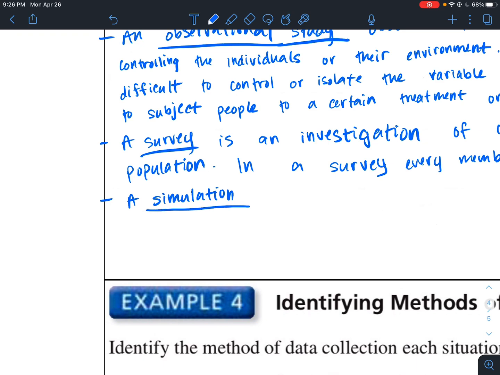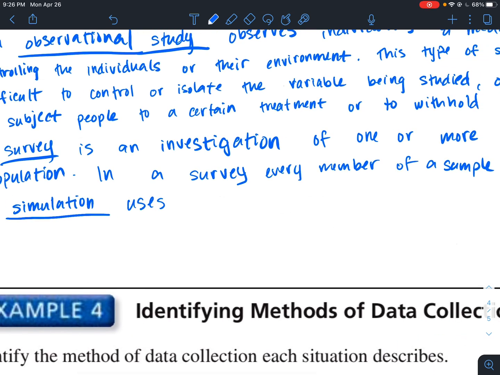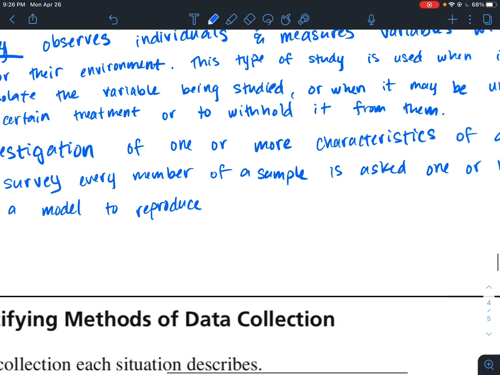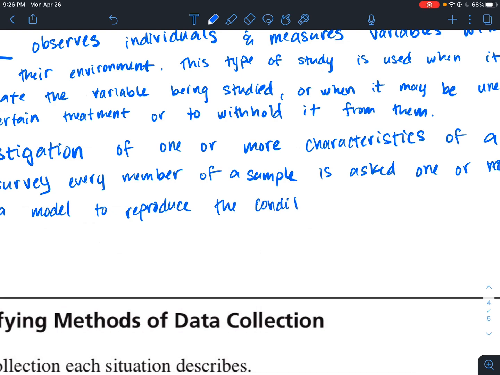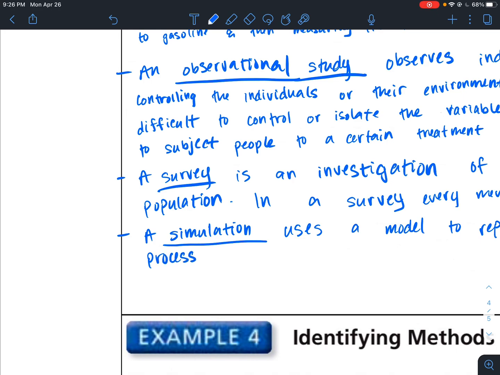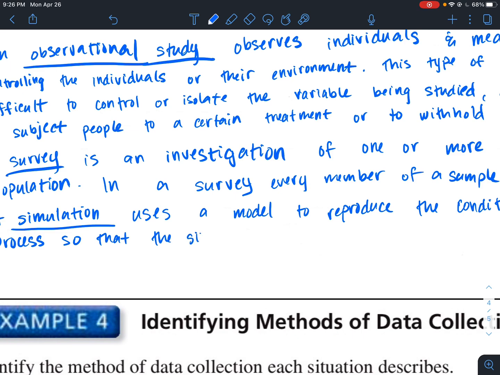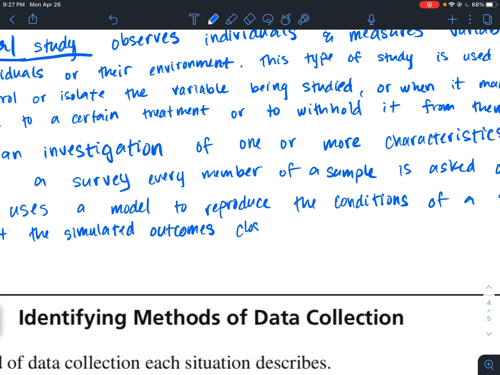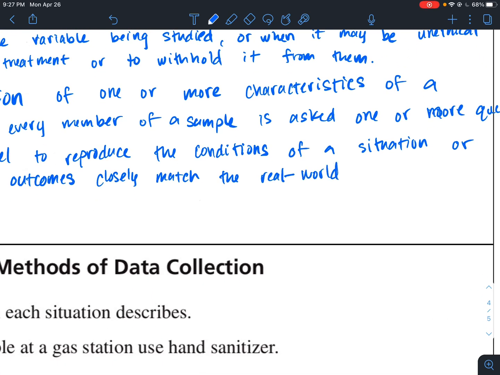So a simulation uses a model to reproduce the conditions of a situation or process so that the simulated outcomes closely match the real world outcomes.